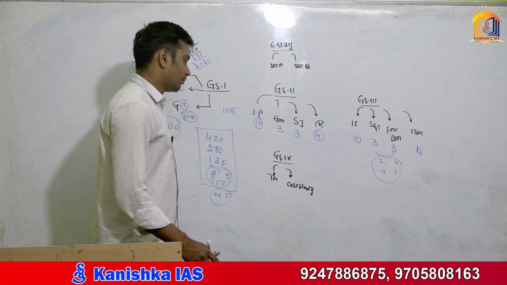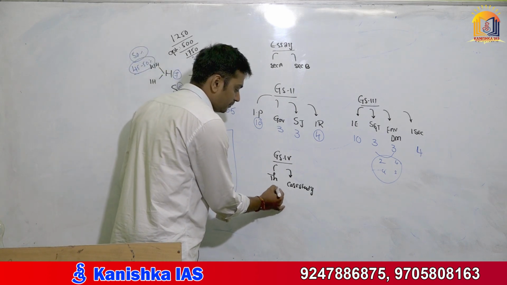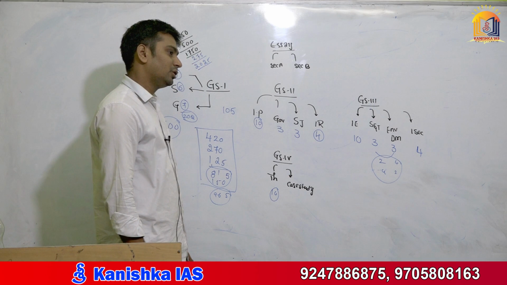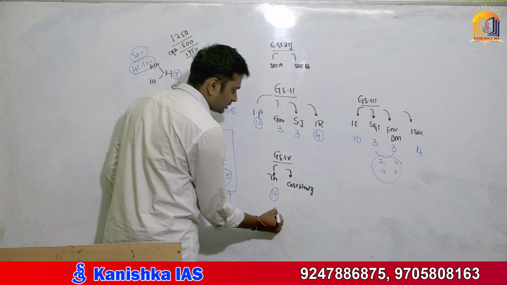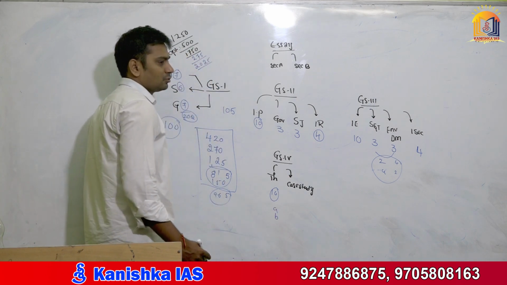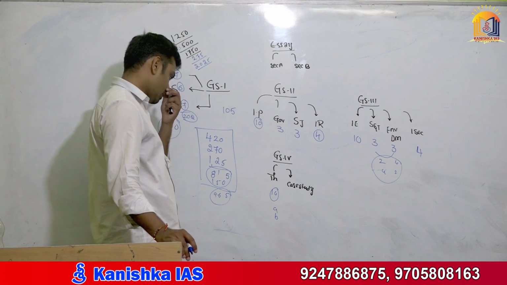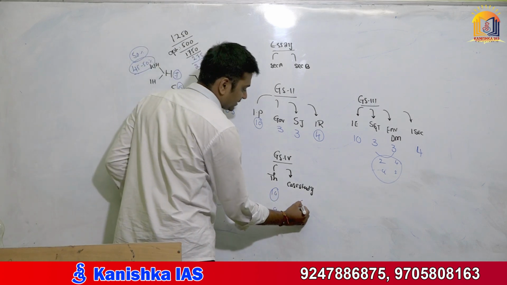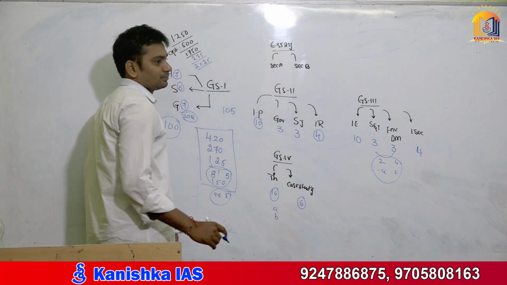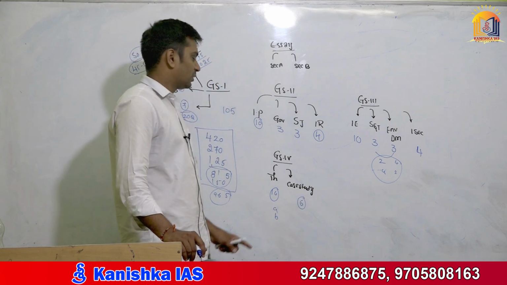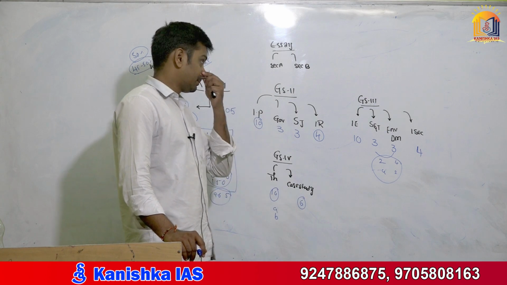In GS paper 4, you have 10 questions here. In each question they will give you subcomponents called A and B. So there will be around 20 like this, and there will be 6 case studies. 1.5 hours for this, 1.5 hours for this.